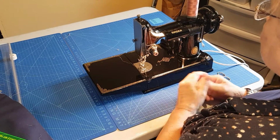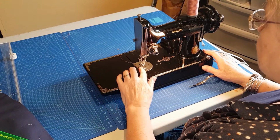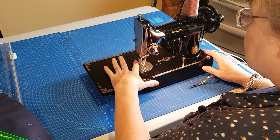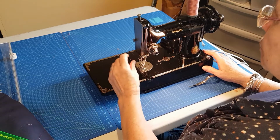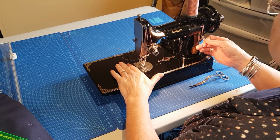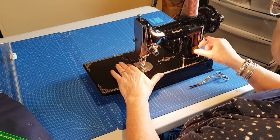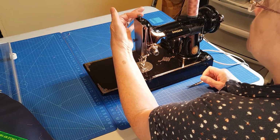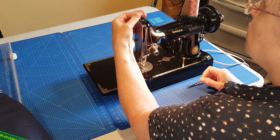Okay, so now we've moved on to the machine. We're using the 221K, as I said. This machine does not drop its feed. So, and I don't use the cover plate to go over the teeth, because with the ruler work, you've already got the depth of the ruler. So we're going to put the straight stitch dial to 0, which is in the center of the panel. I'm going to release the pressure being fed down onto the foot. That's my normal pressure, and I'm going to release it by 3 turns.